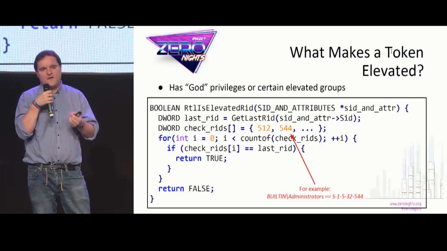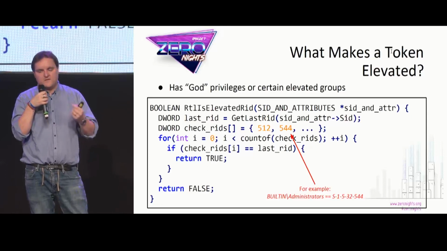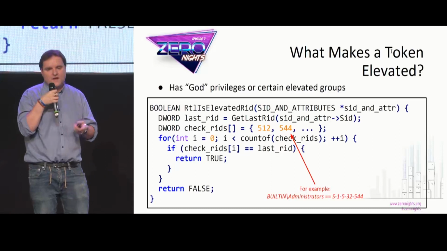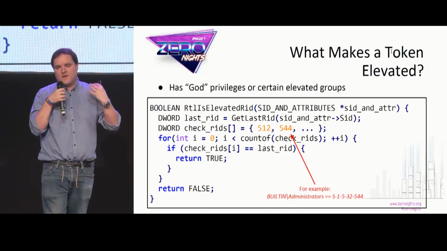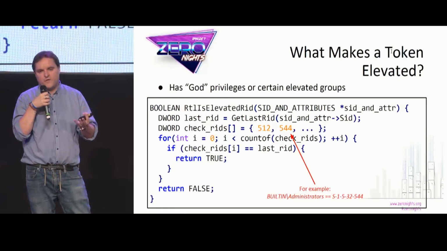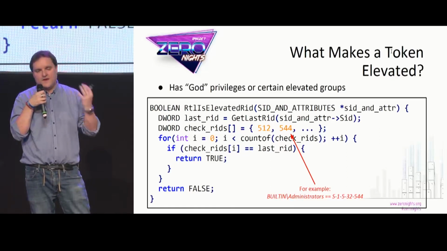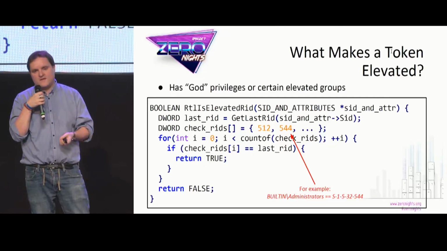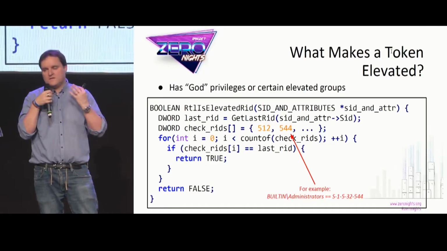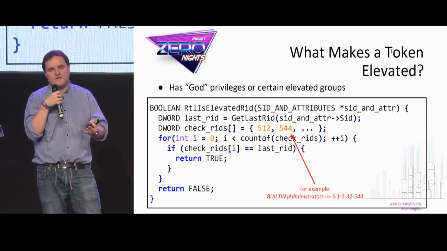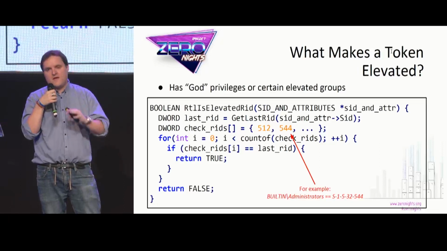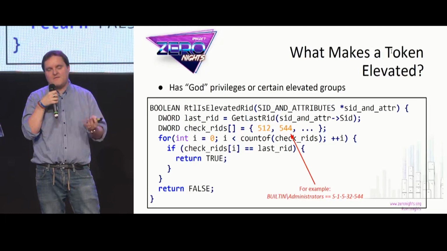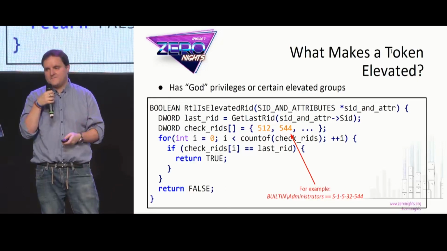The other one is, do you have any elevated groups? And the elevated groups are just based entirely on the last relative identifier of the group SID, basically. So in this particular case, we have, say, the built-in administrators group. The last relative identifier is 544, and it goes through a list and goes, right, 544 is an elevated group, therefore your token is elevated. So what this effectively means is we can impersonate that token, but only if we basically remove any admin privileges from it, which kind of makes it pointless, or so you would think.